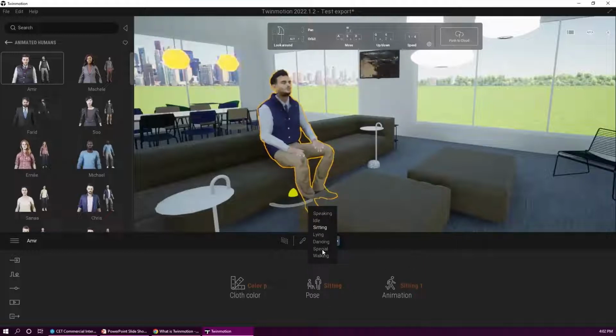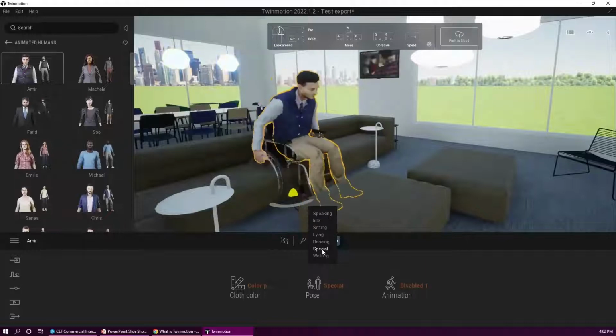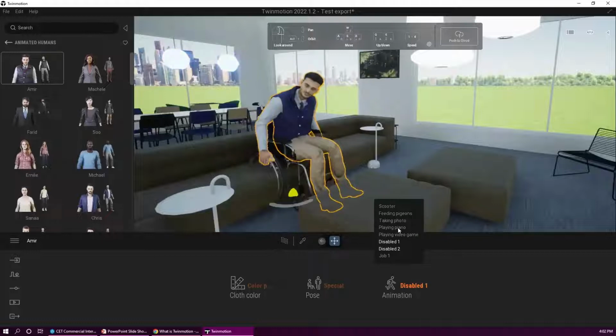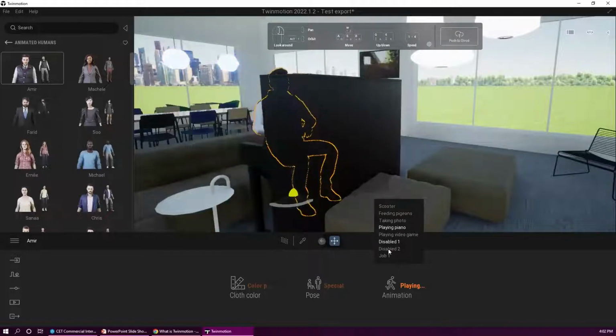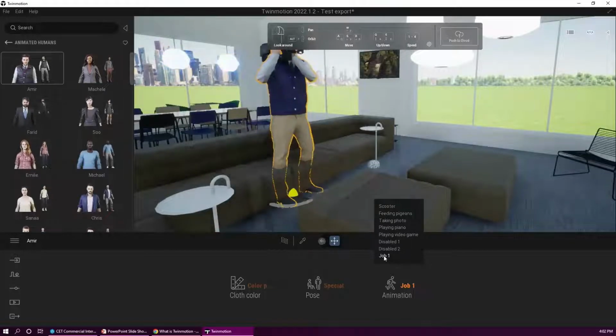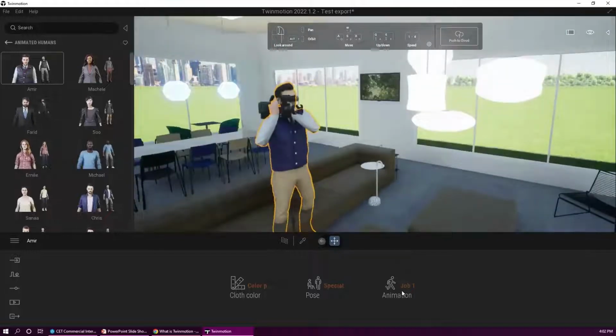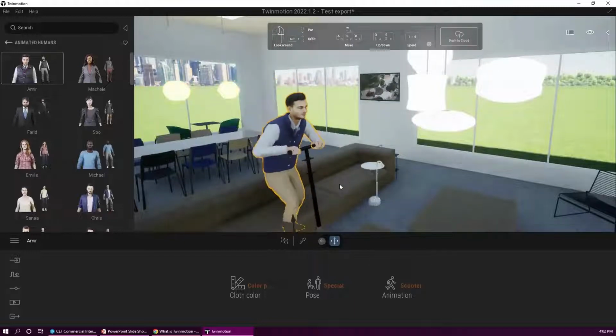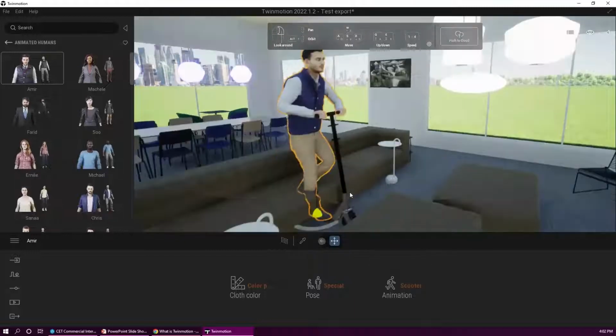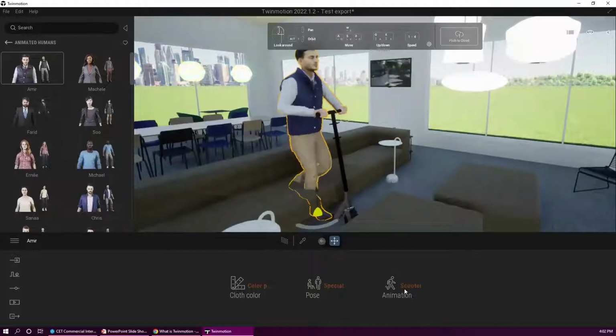Most characters in here also have a special. Looks like his is in a wheelchair, or let's see here. Oh, playing the piano, which they automatically bring in a piano if you need that. Oh, cameraman. Like it. All right. Hello, sir. And I mean, you can have fun with this. I don't know. Scooter? Oh, golly. Okay. Interesting. You can have a lot of fun with these characters and what they're actually doing.